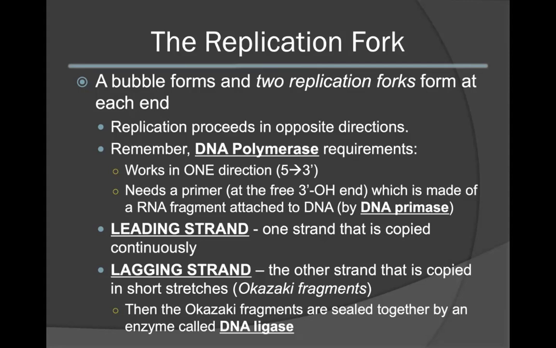Each strand can be referred to as the leading or lagging strand. The leading strand is one that is present in the right direction. As a result, when DNA polymerase binds, it can continuously copy that strand as the replication fork increases and the DNA becomes exposed. However, the other strand we refer to as a lagging strand. This is a strand that is running in the wrong direction. As a result, it will be copied in small fragments called Okazaki fragments. These fragments will eventually be sealed together using an enzyme called DNA ligase. We can see that there are many enzymes and proteins involved in this complex process.